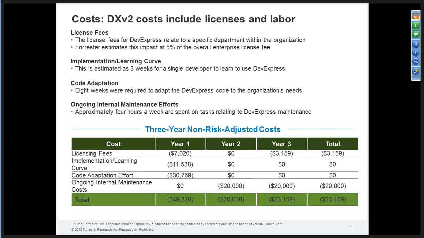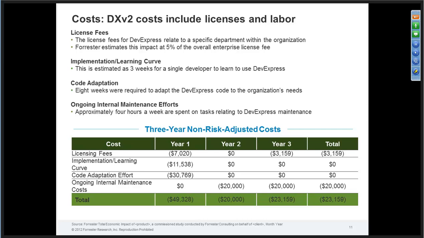We also added in maintenance costs because this particular case study built and modified. They figured that they had about 4 hours a week ongoing that they spent maintaining the code that they had built to extend the grid, to replace the model that they had put underneath it. And so over a 3-year period, we had to factor in those maintenance costs as well. So total, what that worked out to was an average cost per year of about $23,000.